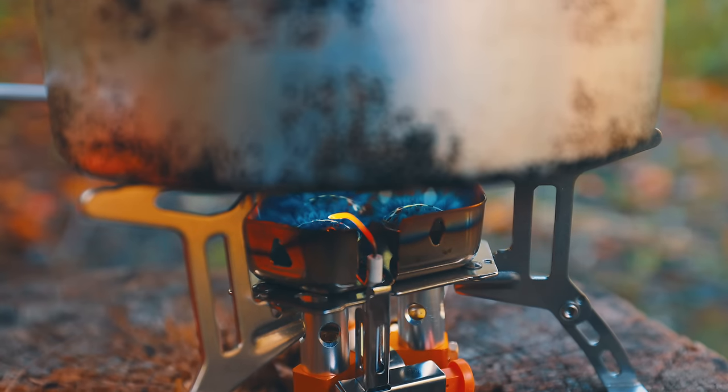That was 16 fluid ounces of water in 3 minutes 25 seconds in real world conditions. Temperature wise, 55 degrees today and windy, very windy. The wind was influencing not only the stove itself, but it was also cooling down the gas canister, which was impeding performance. In truth, everybody, to boil 16 ounces of water in 3 minutes 25 seconds in windy conditions, that's a good result. You all should have been able to see there just how well the windscreen works.